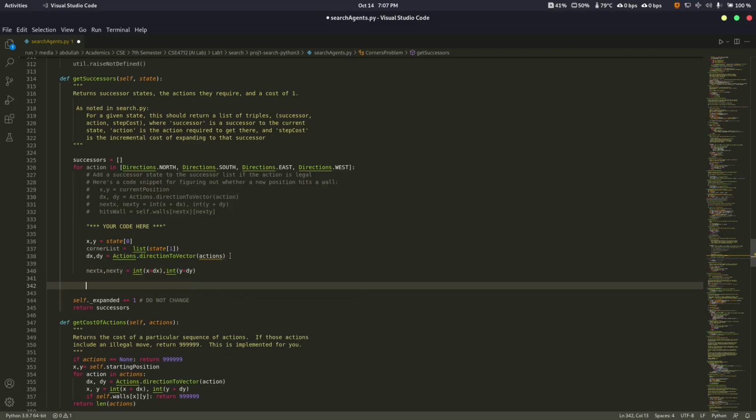Now we need to check if this next position is a wall or not. So, if not self.walls, and then we pass the coordinates next x and next y.